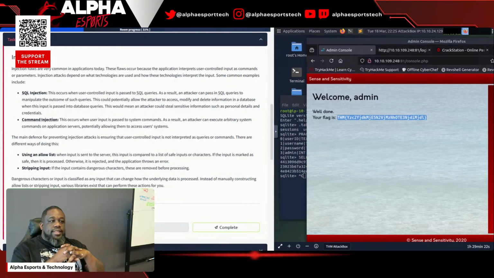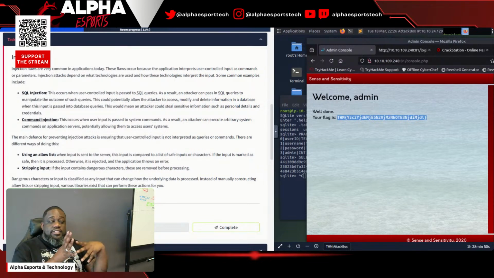So that's when they're using SQL queries and they're passing them through the input sections of the application. And if it's not properly sanitized, then the attacker can pass those SQL queries to manipulate the data on the back end. That would actually allow them to access or modify the database information from the application.